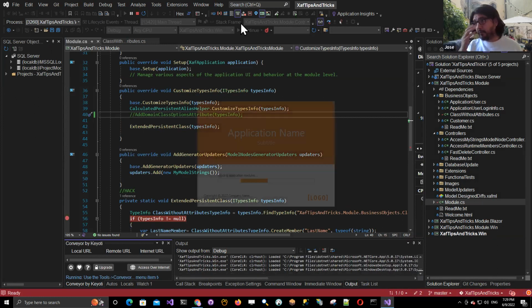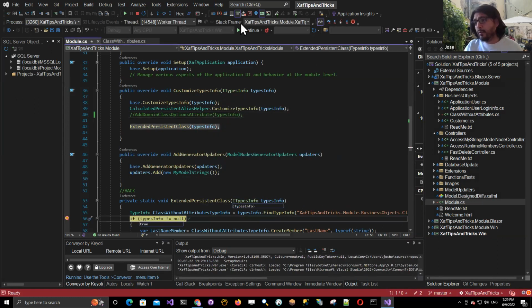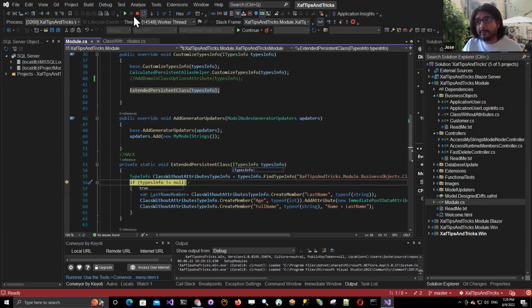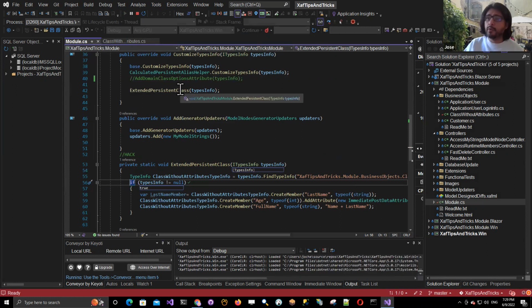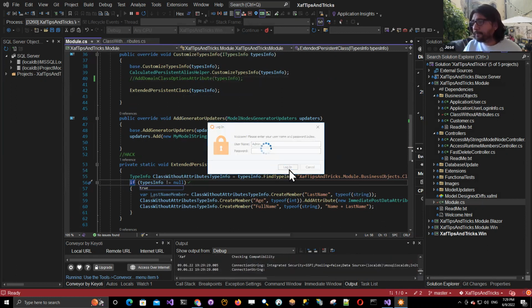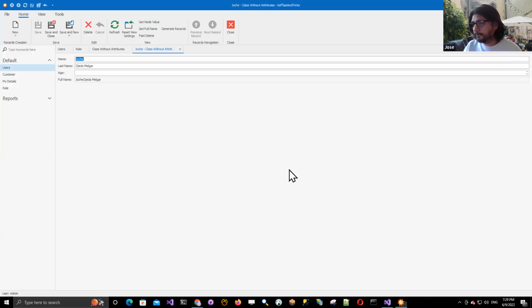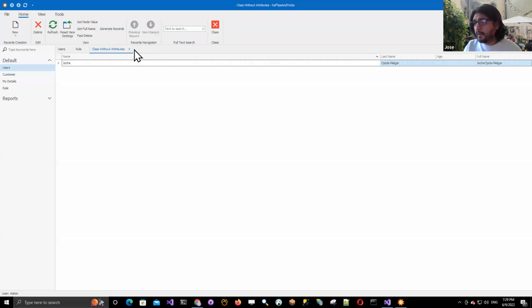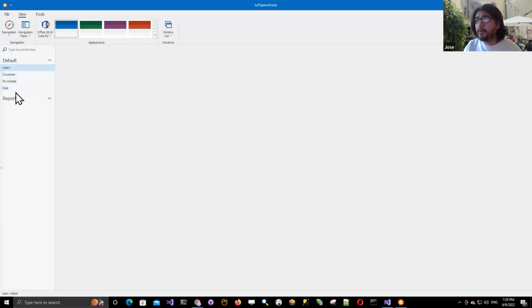In this case, I used the most simple case, which is the full class option, but you can do validations, you can do, you name it, whatever is an attribute you can add in runtime. There is a way to do it with .NET and reflection, but this is way better, actually, it's easier. So let's run this. And even though this is open, there is no navigation menu. So that's an easy way.